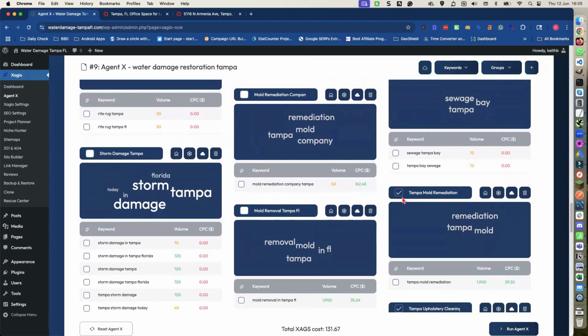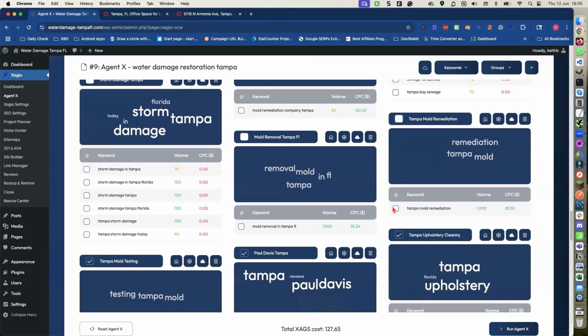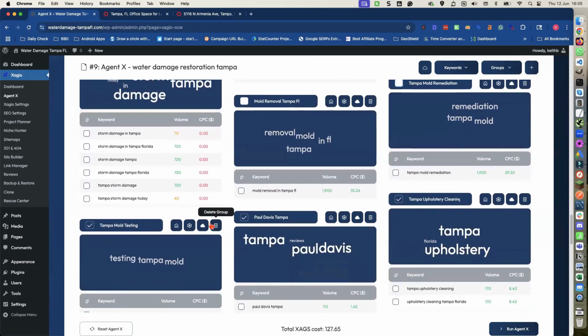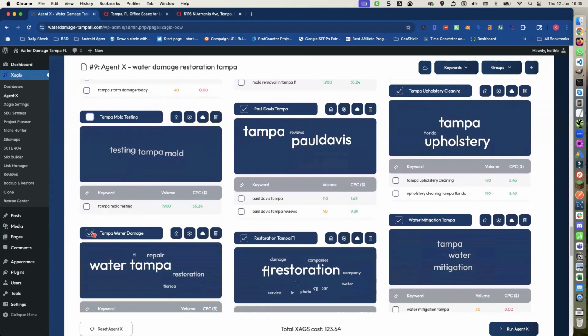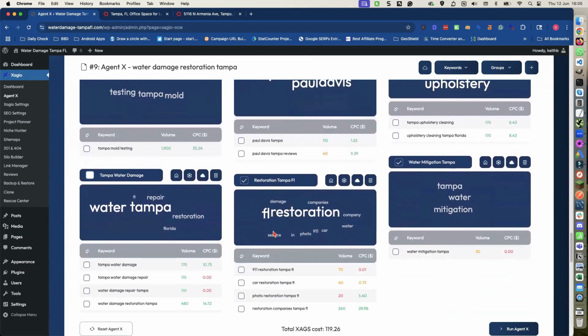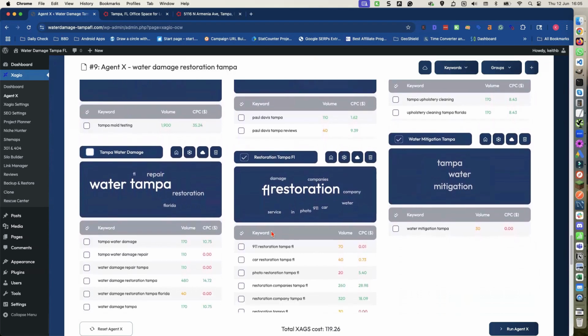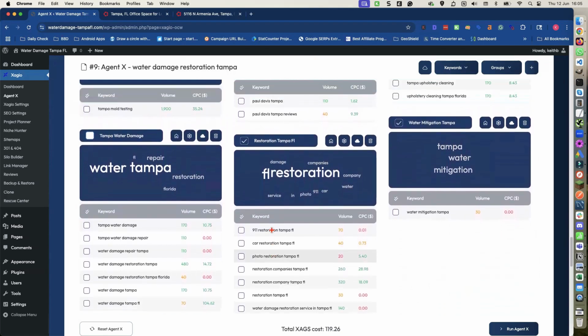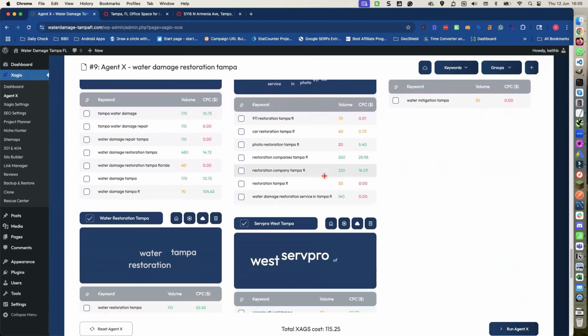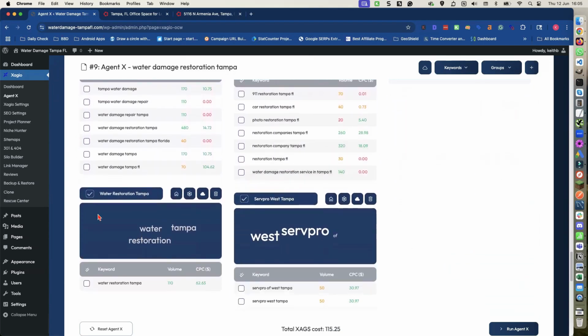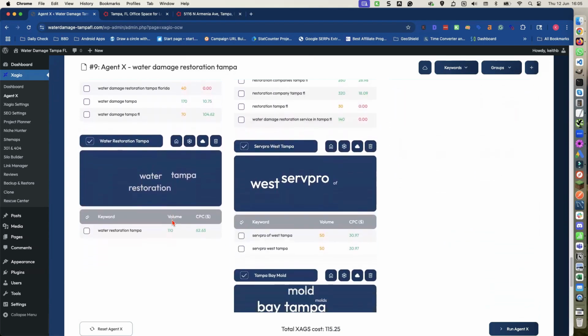Mold removal. Mold remediation. Don't want the horse cleaning. Mold testing. Water damage. Don't want restoration because that's got cars and all sorts in. Want water mitigation. Water restoration.